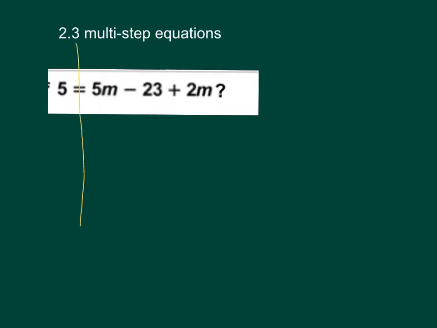We're going to go ahead and find the center of our equation. Okay. If you notice on the left there's just a 5, which is great. If there's one term, leave it. On the right side, however, we have a 2m and a 5m. Before we start moving, we need to combine these. Multi-step is when you're going to combine and then move. So I'm going to take 5m plus 2m and get 7m. Bring down the minus 23 and then the 5.